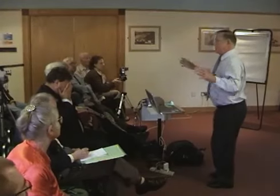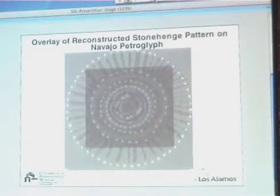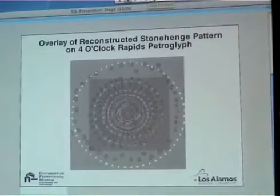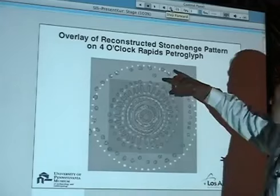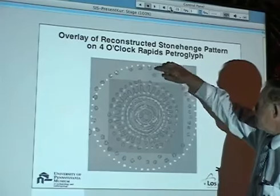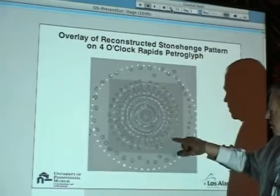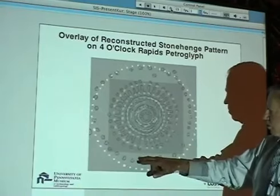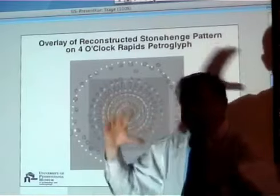Not drew, but constructed in any number of ways, many ways, far beyond the 100 that I'm talking about here. Ways of reproducing what they saw in the sky. This is an overlay on the Forecroc Rapids petroglyph. Here we can start to see the rotation of the Birkeland filaments that is not shown in Stonehenge, but nevertheless the overlay is quite good, and you start to see what we see in the laboratory. We start to see these go off, and as I showed in that one picture, they go off until eventually they come down to 4.